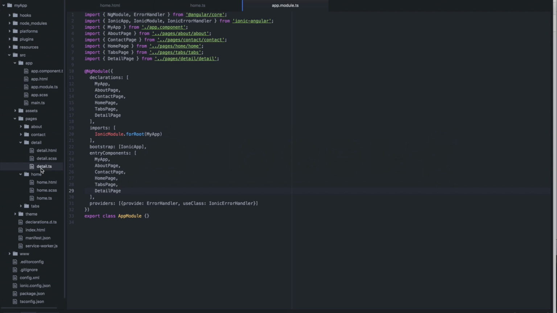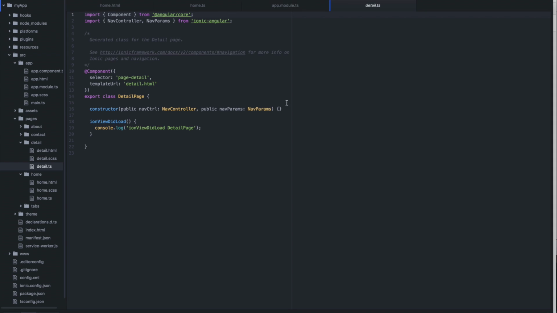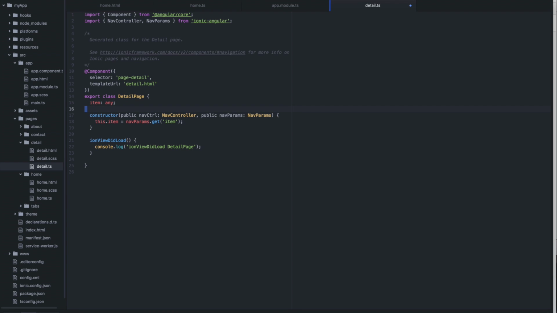In here, this item that we were looking for will be available on navParams, and we'll call navParams.get to grab it. Just like in the other class, we need to declare what item is, and it's just an any type. An any type is really just an anonymous JavaScript object.